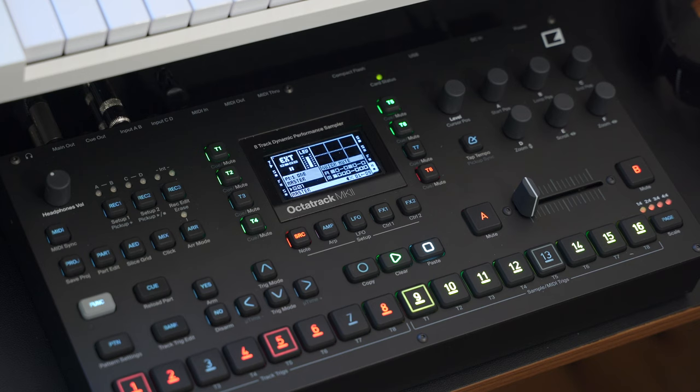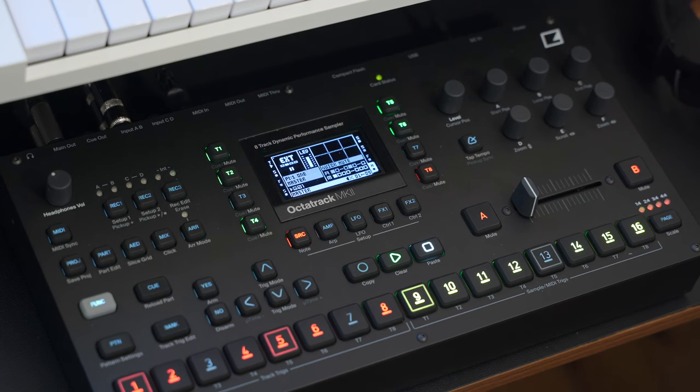Want to show you a song. Want to show you how I've synced them up. So I'm going to break this video into parts. We're going to have a jam. We're going to have like a little MIDI tutorial on how I've set up the routing, cabling, MIDI settings on the devices, and then I'm just going to do a bit of a beat breakdown and talk about the arrangement process, because I think that's something that's super important to not lose sight of when you get all of this complicated routing and you can have all these fancy tricks and start having a little bit too much fun.